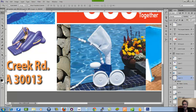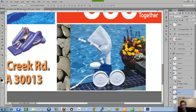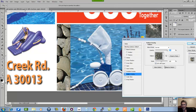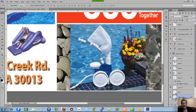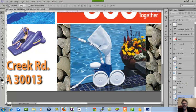And notice if we do the same thing to the background, there it is. Okay. And then we can do the same thing, and we can apply some rocks around there. So that was a pattern overlay, rocks. Okay, actually that's more of a marble thing. Sorry, let me go back and fix that. Pattern overlay, give me rocks. Was it that one or that one? That one. Okay, so there's our rocks.